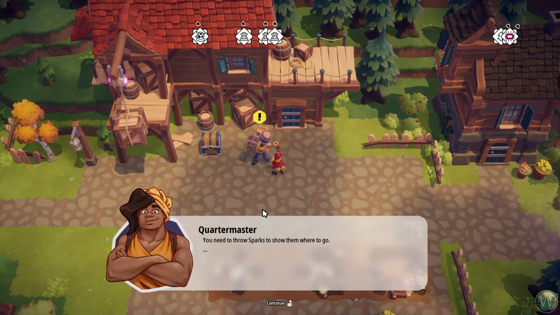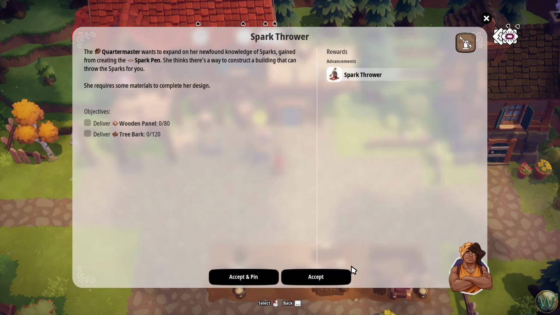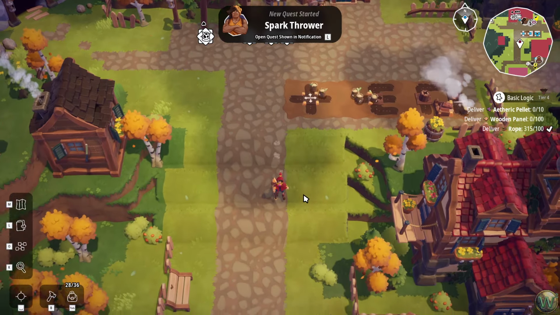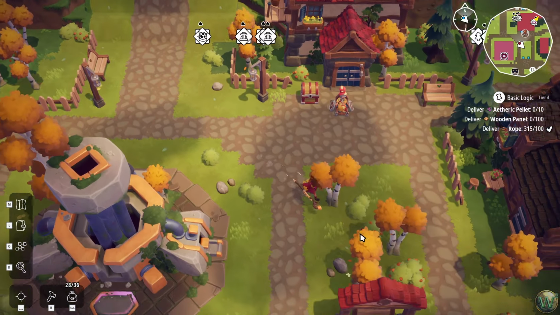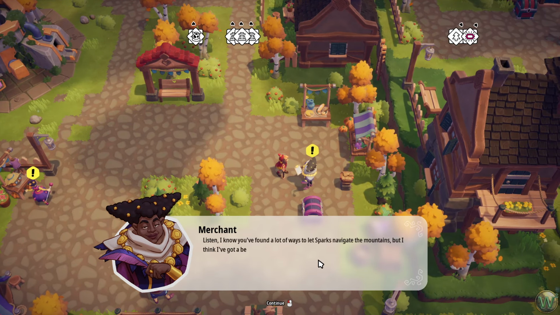Yeah. You need to throw sparks to show them where to go, but that takes time, and you're busy. I think if we build something that can throw like you, the sparks will get the idea. Let's make a building that can throw sparks. Gently. Alright, wooden panel and tree bark. You know if sparks enjoy being thrown? I don't know. Alright, I think that's all of them. Maybe the merchant has one more. Maybe? Yeah, she does.